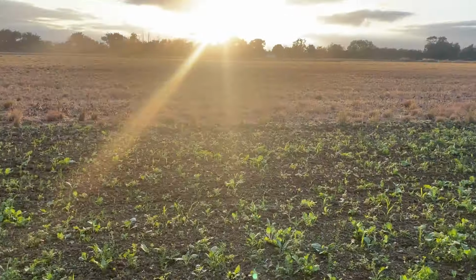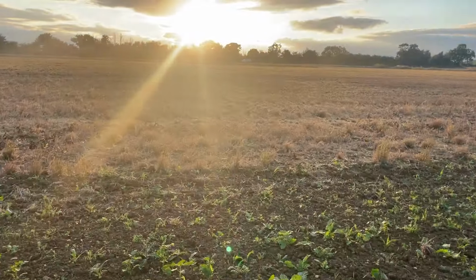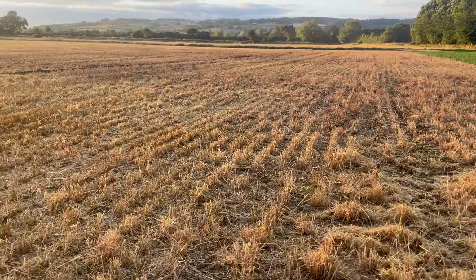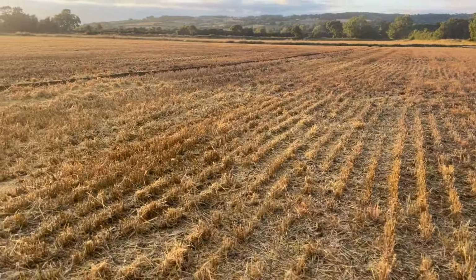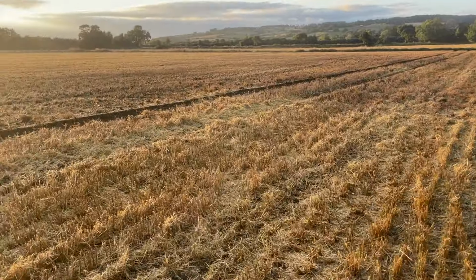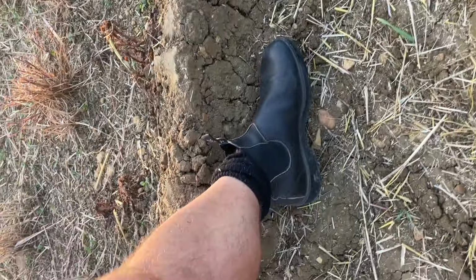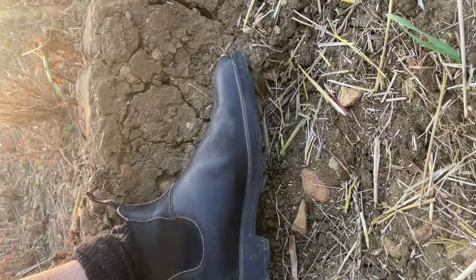I'm just going to show you some of that now. The importance of land drainage, really. So just walking into the field here, this was a lot of black grass which we sprayed off quite a long time ago. Just run the combine over it to tidy it up. These fields have been in no-till for a number of years, and we've not had tram lines that deep really for a long time.